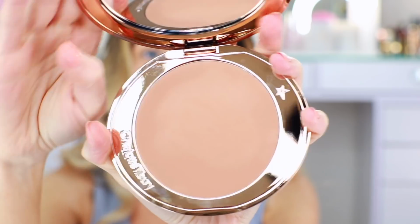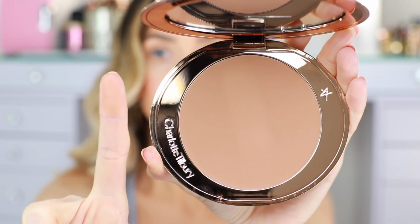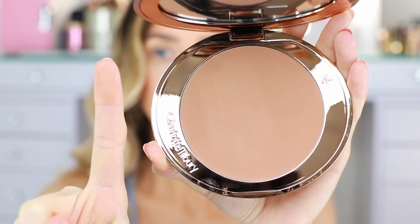Now that in and of itself makes this bronzer so enticing to me. I love the fact that she came out with very glam packaging, but it's refillable, so you don't have to feel like, okay, when you use this up, you're just gonna toss this beautiful packaging in the trash. No way. You can just get a refill, and she did the same thing with her Hot Lips 2 collection. It's kinder for the environment, kinder on your wallet, it's good for the brand, the consumer, everybody wins, as long as the product inside is great. So let's go ahead and dive in.